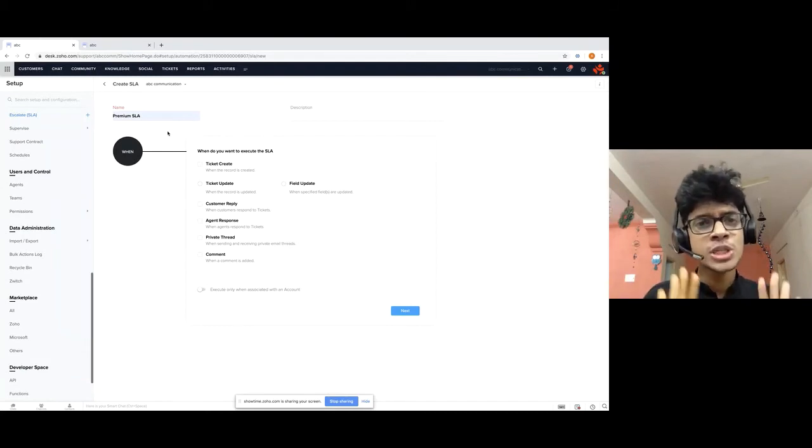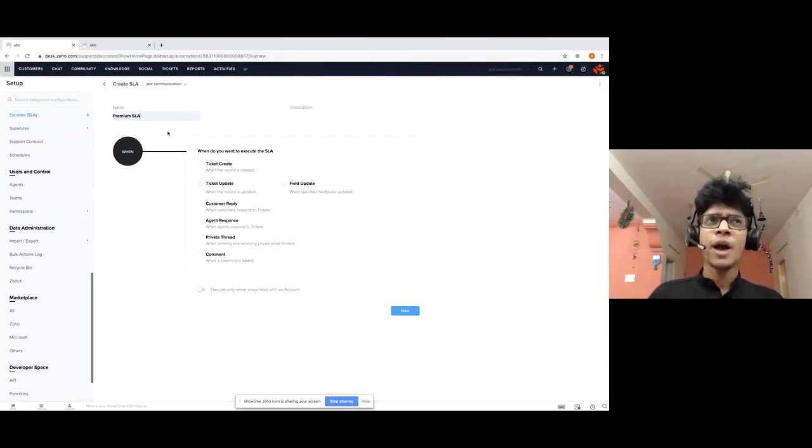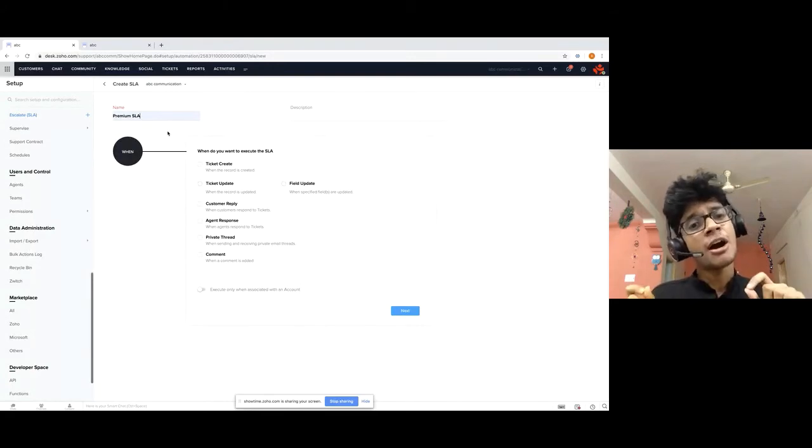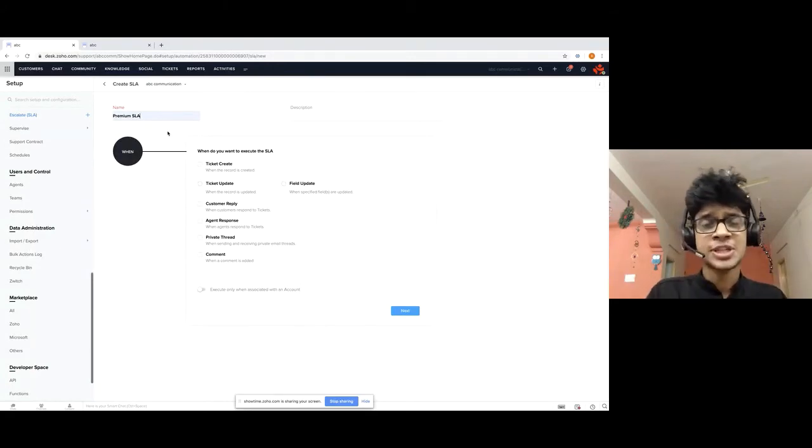You can choose to trigger this SLA with any of the options that you see on the screen right now. As many people ideally do, they choose to calculate the response and resolution time from the moment the ticket was created.